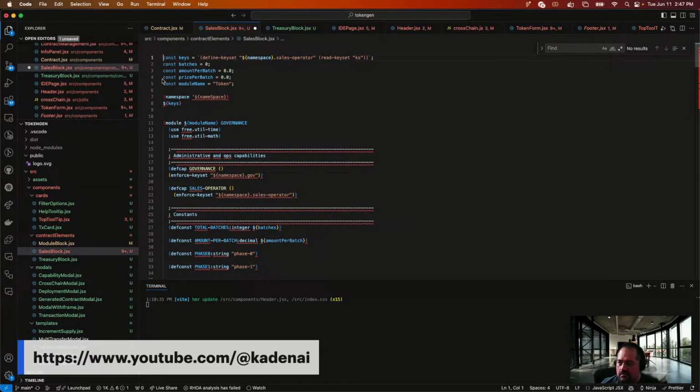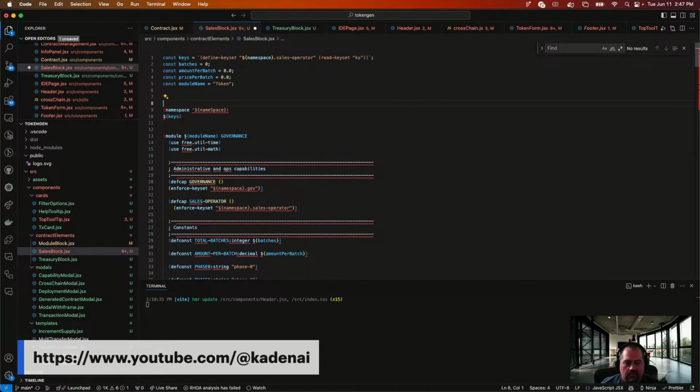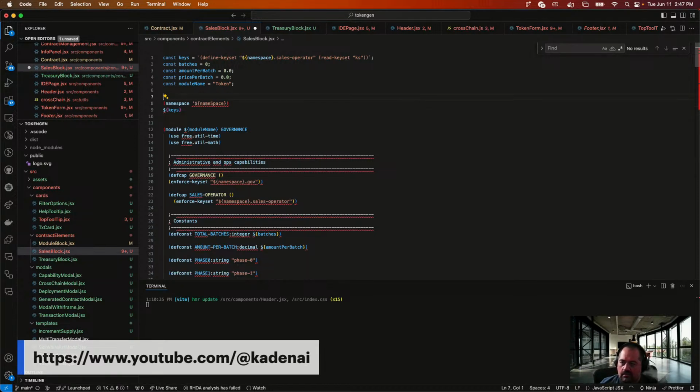This would be sales. Yeah, that's what I need. Namespace. Let me just quick check. All right, they're all lowercase. Good. So this will have to come in after. That's fine. Namespace will be this.